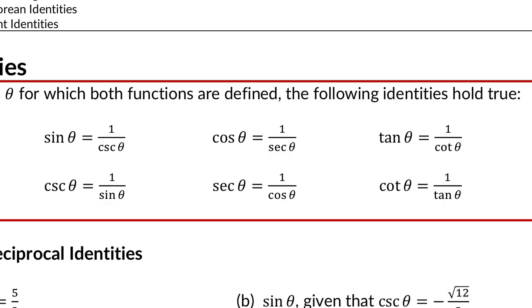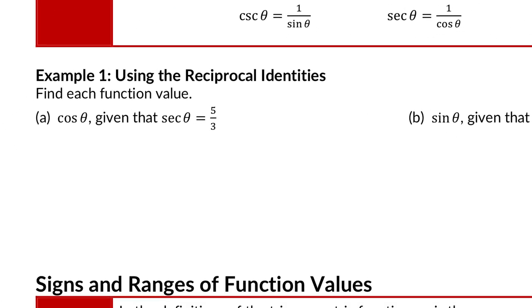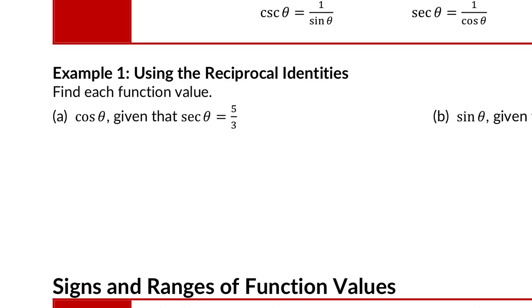To help you try to remember this, each of the pairings only has one co. Sine doesn't have the word co in it, so it goes with cosecant. Cosine already says co, so it goes with secant. Tangent and cotangent are pretty obvious that they go together. That's just how I've always remembered it. But knowing these different reciprocal identities will allow us to very quickly answer some different kinds of trig questions.